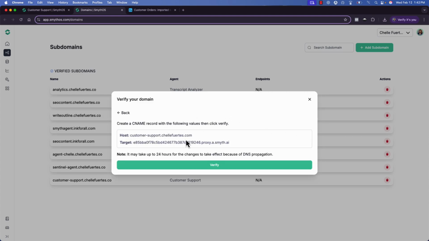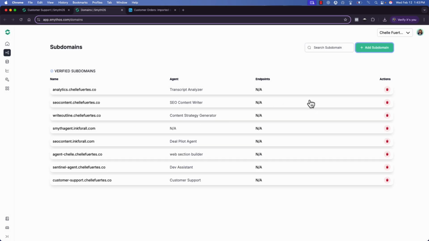You need to add this to your DNS as a CNAME record. You have here the host and the target. Click verify, and if there's no problem, it should push through without any issues. Then you'll have it in the list of your verified subdomains. So I already have it here.